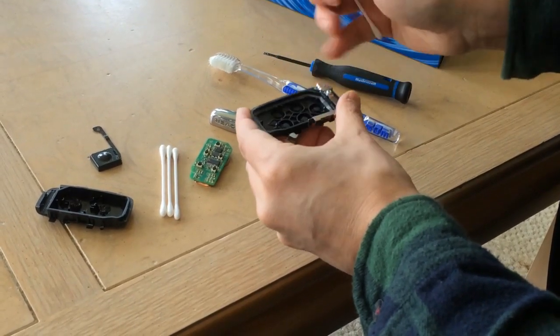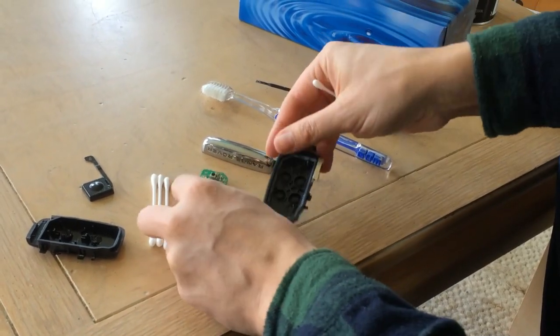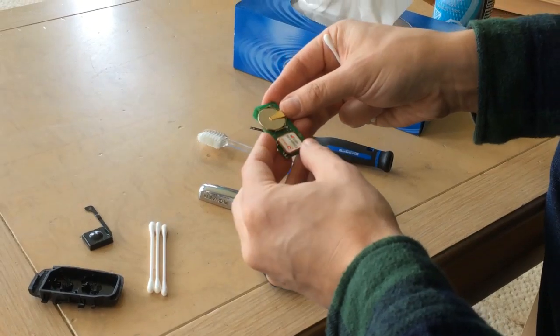But you want to make sure there's no dirt and grime built in on these, because when you're pushing down on these buttons, you don't want these sensors to have a false positive and activate your car alarm. So it looks pretty good to me.